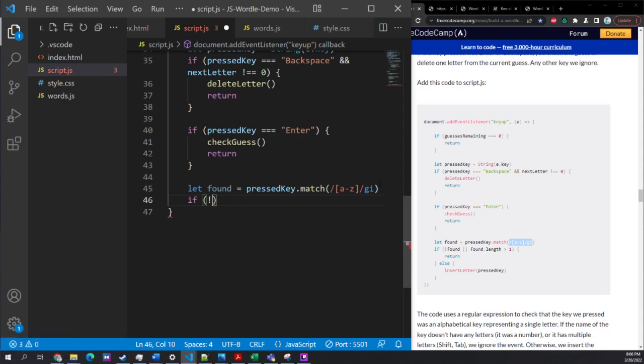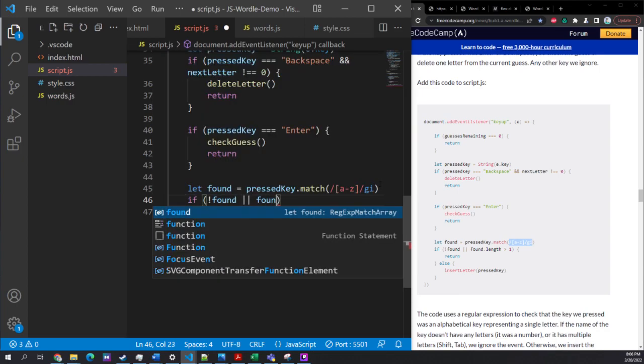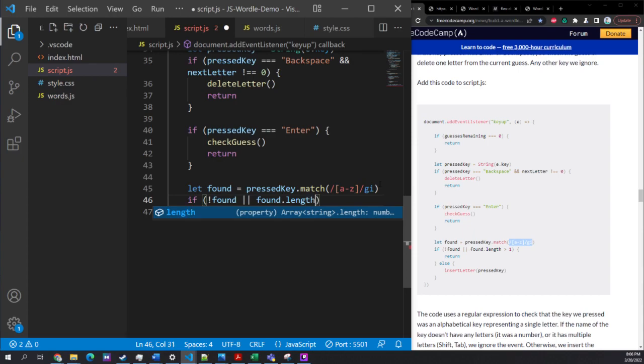So we're going to say if it's not found, if we can't get that match, or if they pressed more than one key at the same time, so if found.length is greater than 1, then exit. Don't accept that input.